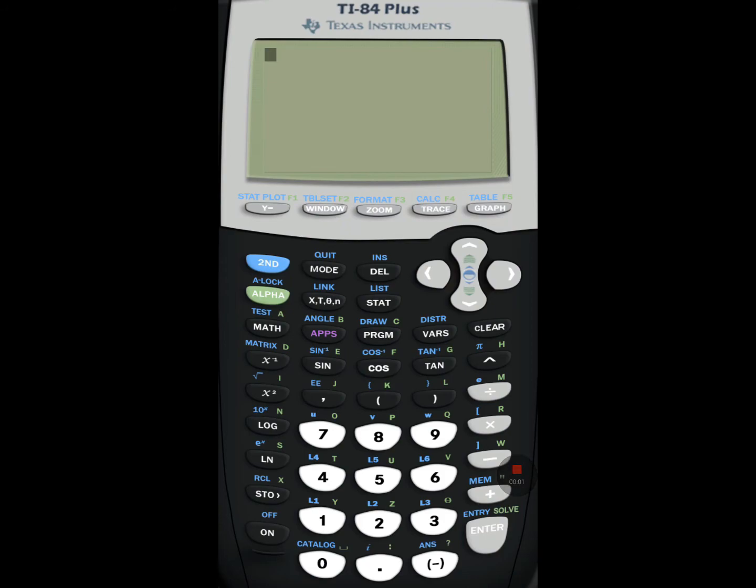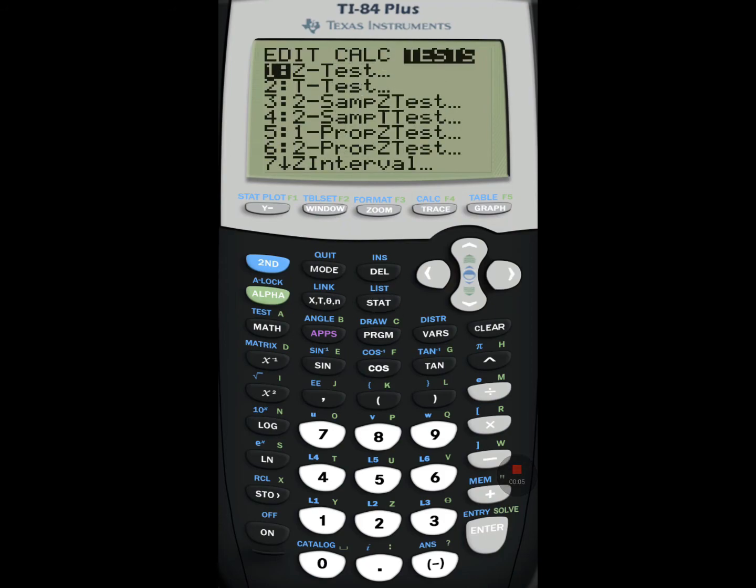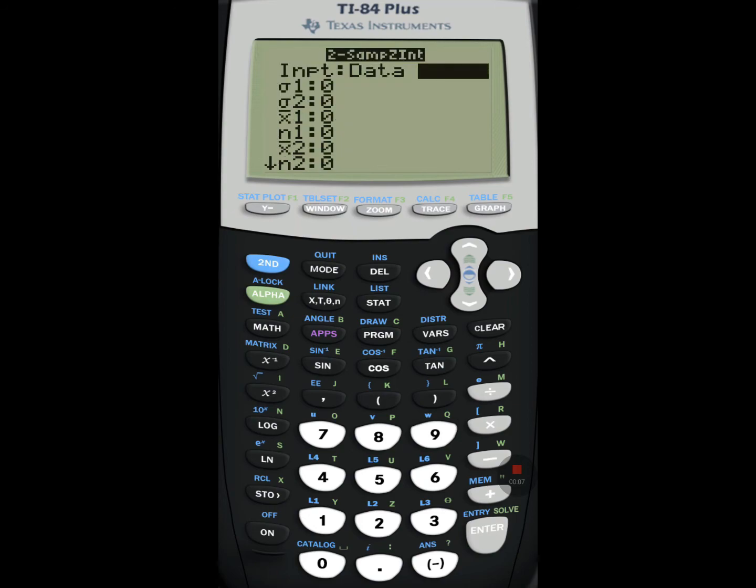Two-sample z-test for mean is very similar to one sample. Again, you go to Stat, you go to Tests, this time selecting option 9. You are asked to input, again, the population standard deviation, mean, and population size, but you want to do that for both your samples. So you just enter the standard deviation for both, the mean for the first one and the population size for the first one, the mean for the second one and population size for the second one. Then it will take you to the confidence interval, same as before. Enter a value out of 1 for whatever your confidence level is, and then calculate.